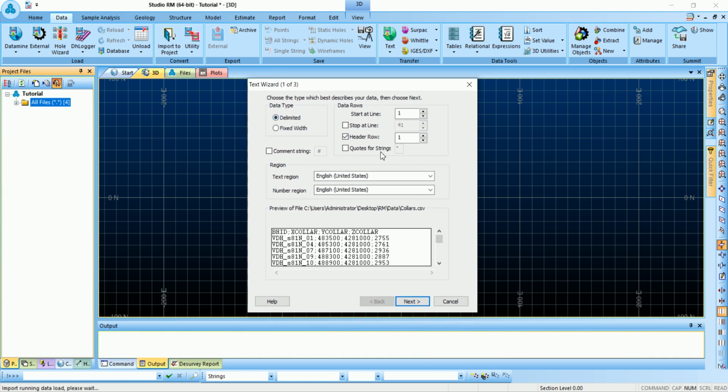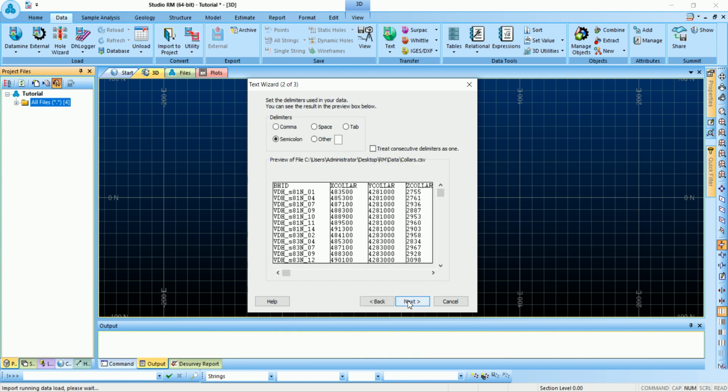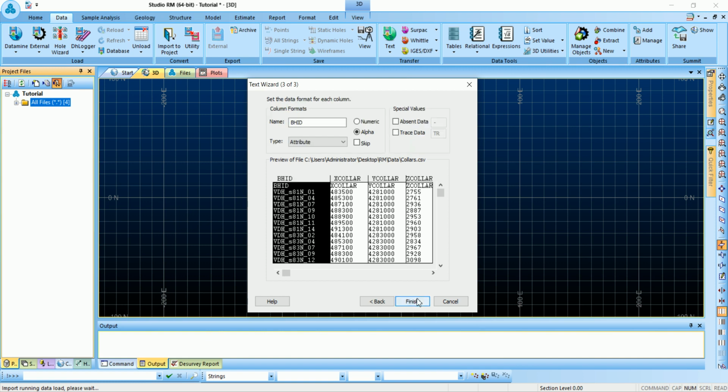So it's very obvious in here. It's a delimited file. The header row is number one. We have a header in here, so if you don't have a header, you uncheck this one. Click on next, and the columns are actually separated by semicolons, so you check that and click on next.